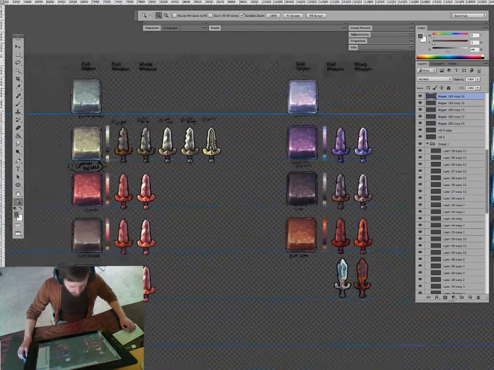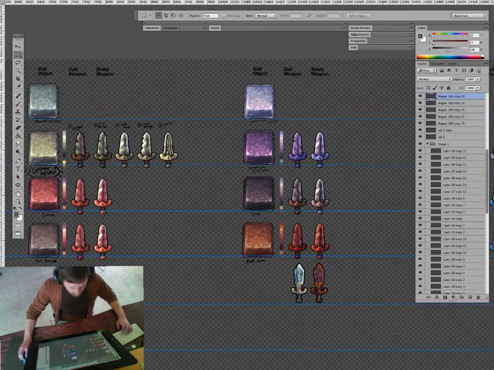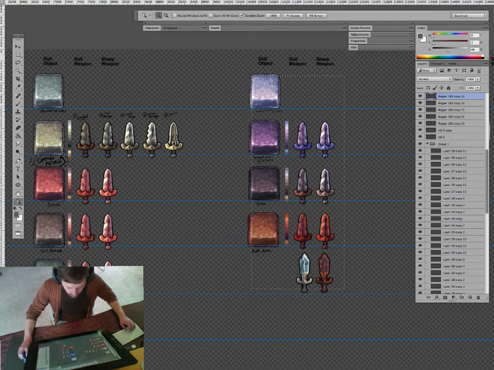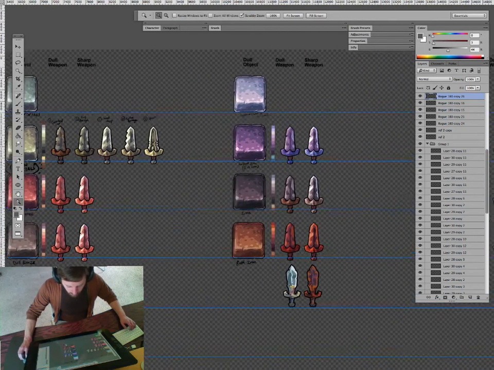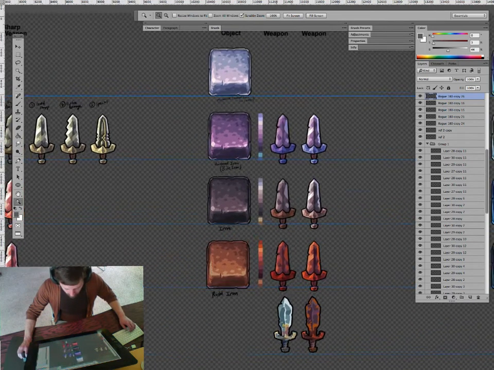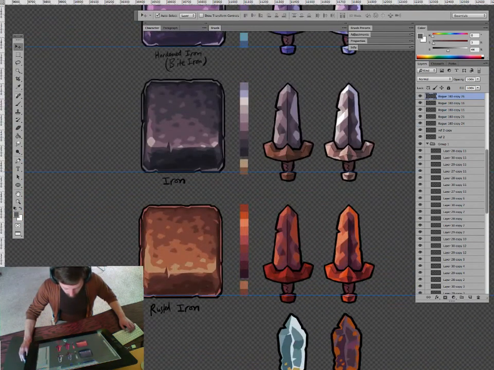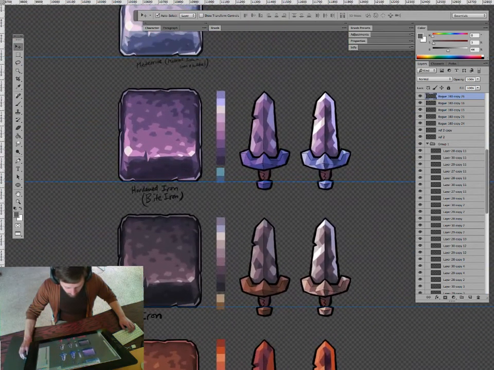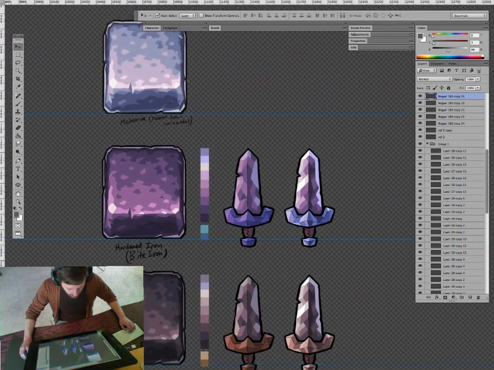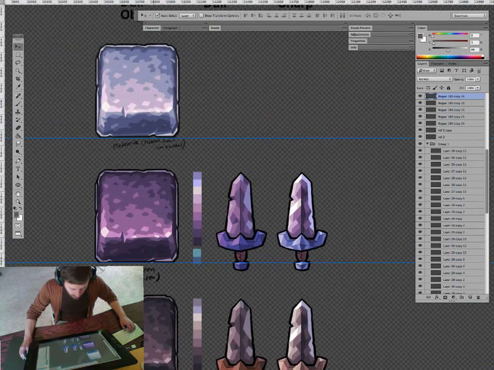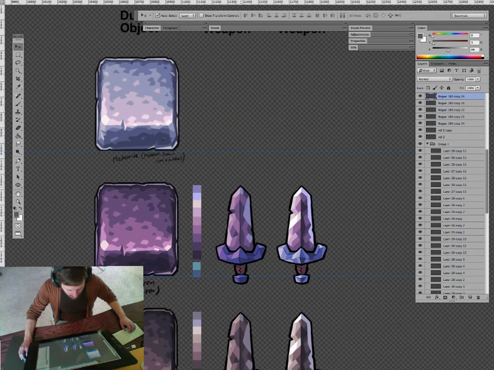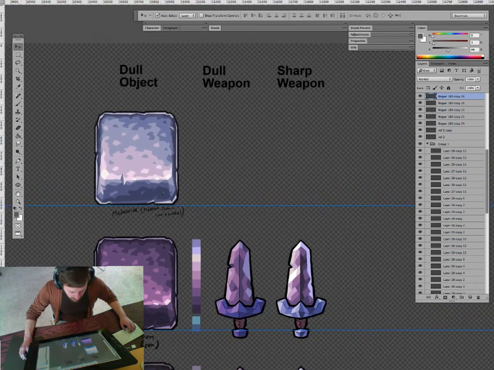Grayish and bluish, maybe these, the gray purple. Those are various forms of iron. We've got rusted iron down here, all the reds and oranges, and then regular iron, which is a purplish, dingy gray. Then what I'm calling bite iron, which is essentially a hardened version of iron. It isn't really based on anything in the real world, but I just thought it would be cool to make this purple-ish metal. And then meteorite, which would be like lodestone ore or something like that.